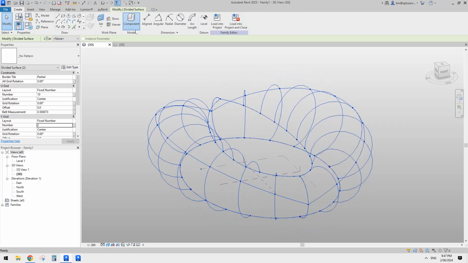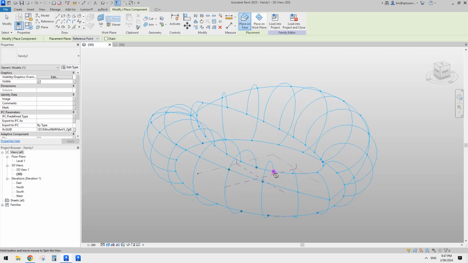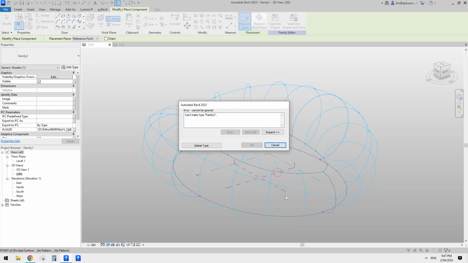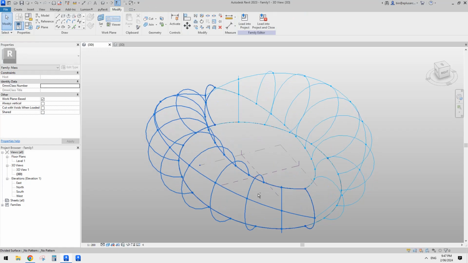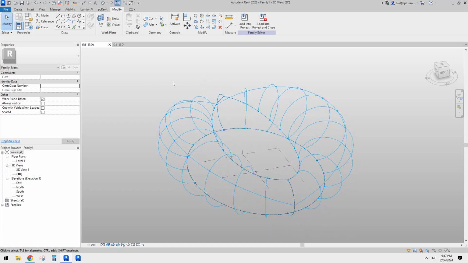Okay, so create component. Let's do it again. 1, 2, 3, 4, 5. Oh, almost. Still. Okay, so don't give up.